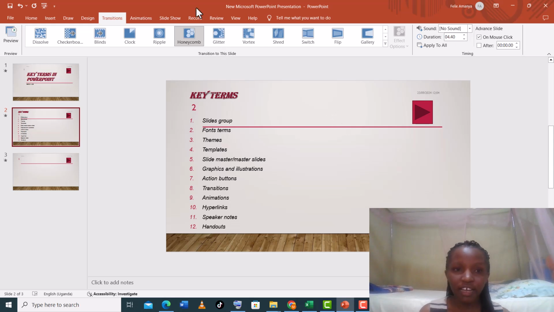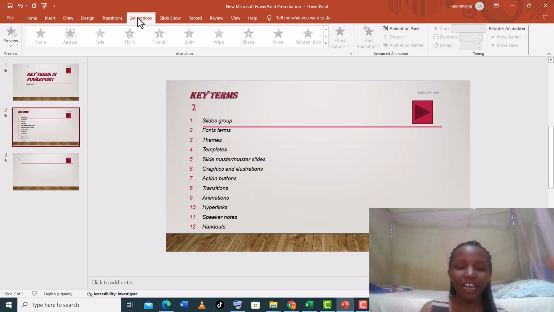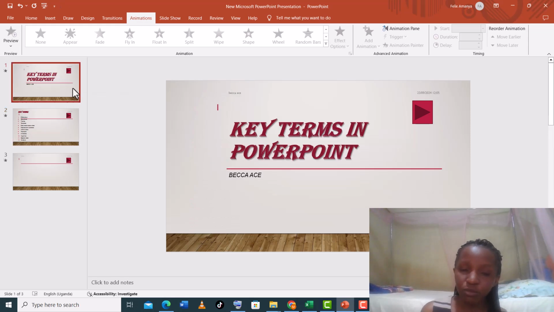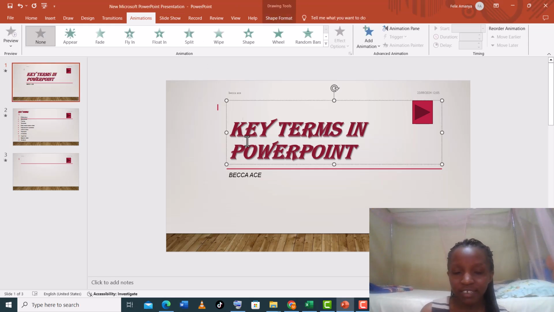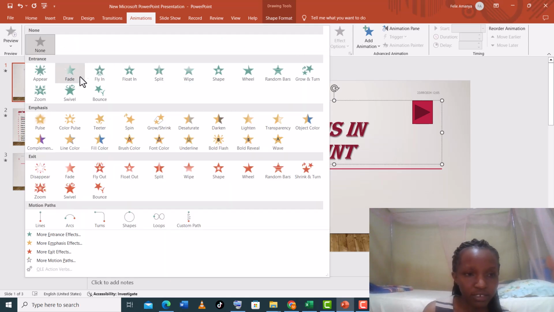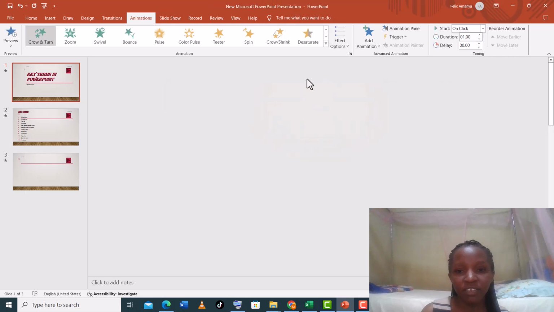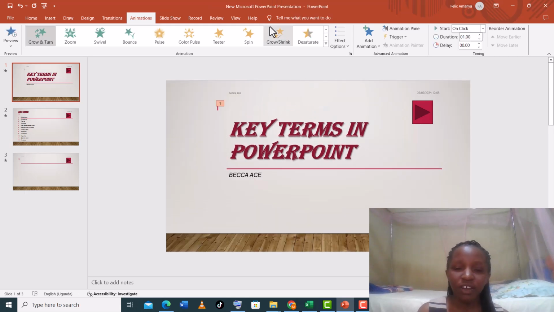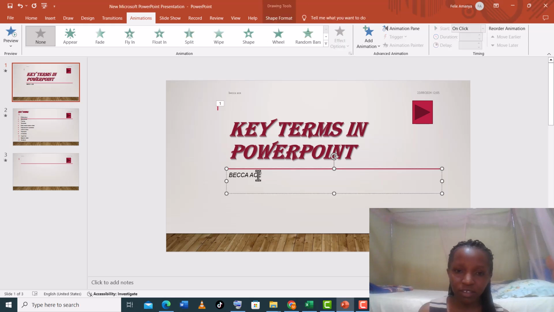And from transitions we have animations. Animations are a way I want text to appear as I'm looping my work. For example, for this first text, I will only use the first. I will use one example. If I want text here, I will need to give it an entrance, emphasis, exit, and motion path. But for this case, I'm just going to give it an entrance and exit. Just make it just like that. So animations are very many, and you can use them in different places. I'll just use the second one as well.